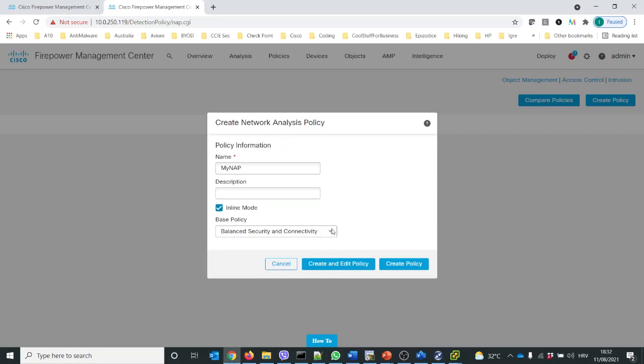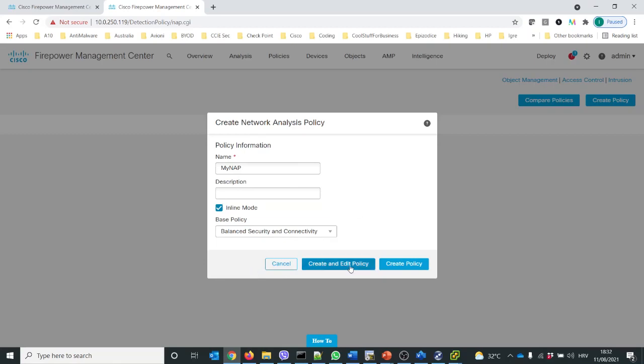They are dependent on each other. So if you choose a base policy in the IPS policy, balanced security or connectivity or whatever you choose, the best practice is to follow this choice during the creation of the network analysis policy. If you do not create a network analysis policy, there is a default network analysis policy in place.